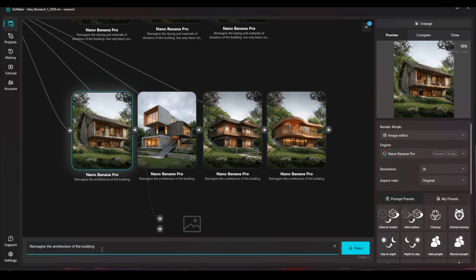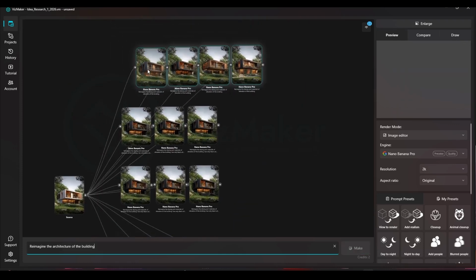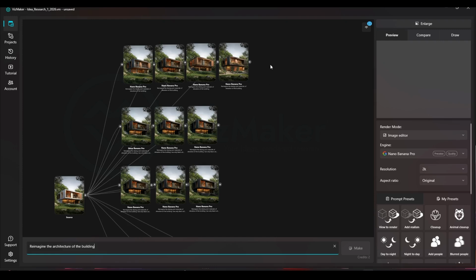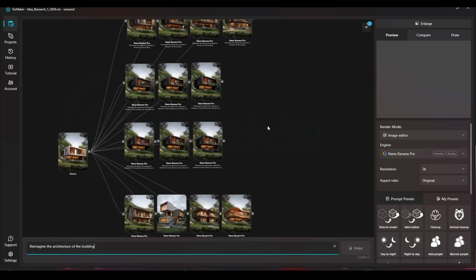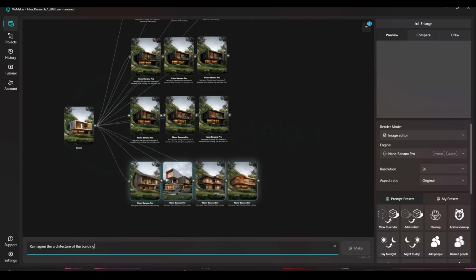You try to have a dialogue with the machine, and reimagine architecture of the building will give you some similar coloristic, gamma, mass results, but not exactly the same as you had. And so now you know how to use simple prompts, and you know how to control your effects and reimagine your design in a few seconds with AI. So see you in the next tutorial.